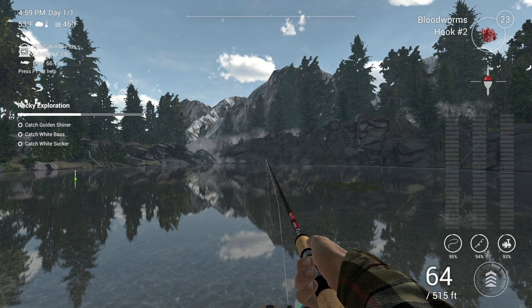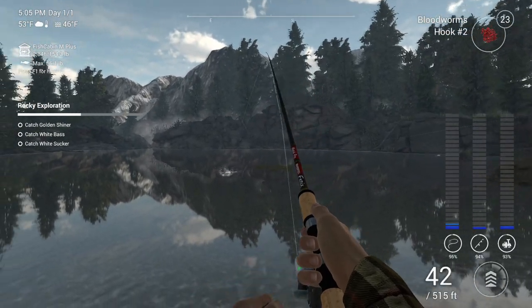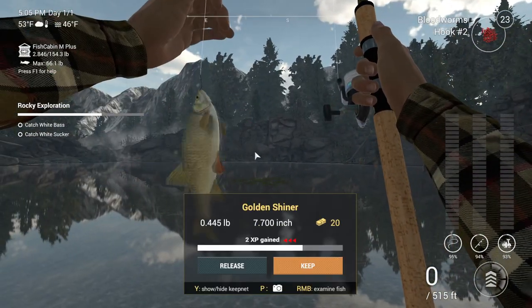Let's give this a bit of time. Oh, we caught some. What is it? Oh, it's not very big again. Yeah, this is all the little stuff, but we got her. Hey, it's our golden shiner.